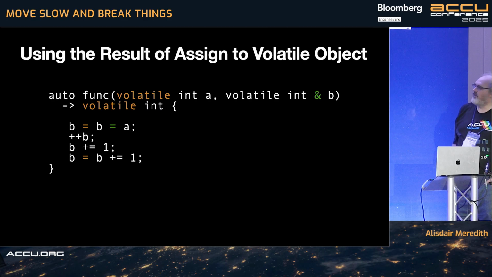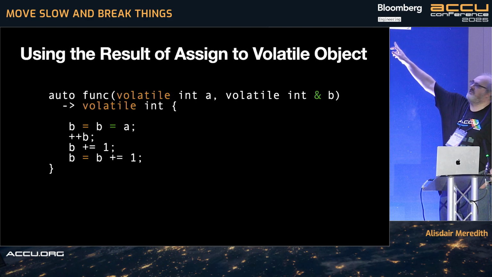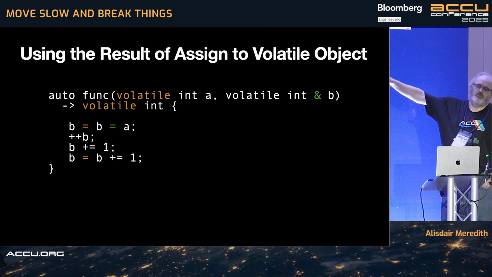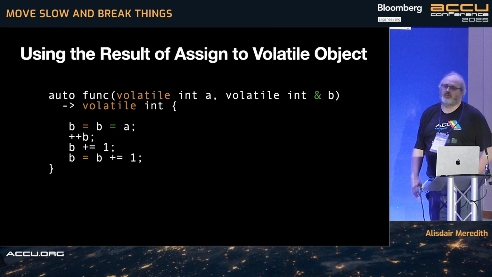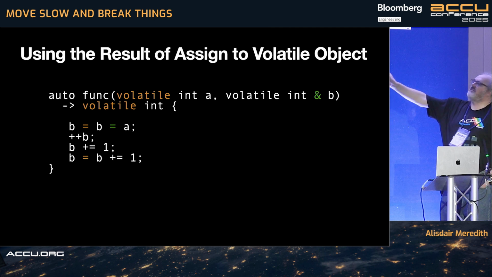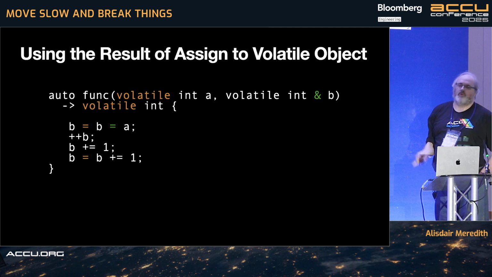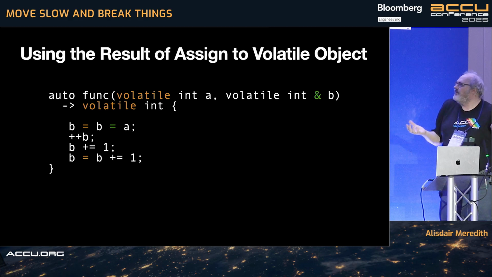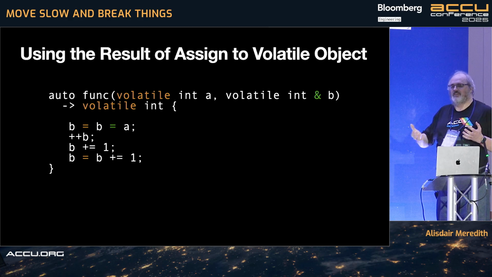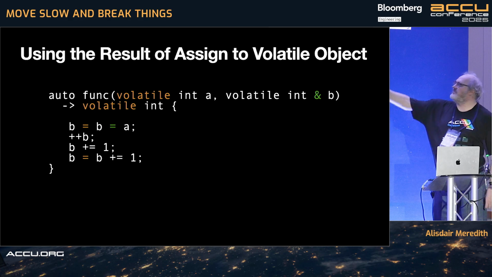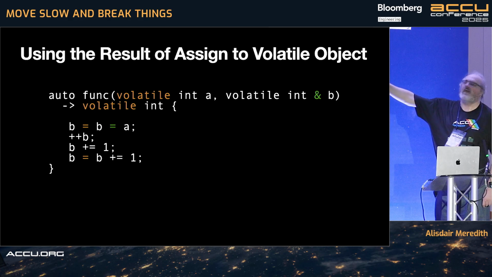Next set of operations where we're tackling the volatile beast. If you look at B equals A, where B and A, one's an int, one's a volatile int, one's a volatile int ref, B equals A is perfectly fine. If we can assign a volatile to a volatile, that's perfectly good. On the other hand, consuming the result of that assignment, well, after the assignment, the thing I'm looking at is volatile. It might have changed again. I have no ability to rely on what that second assignment is going to produce. It's probably not going to give me what I thought A was.